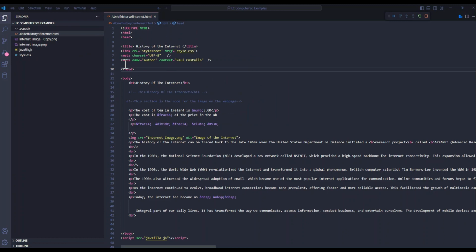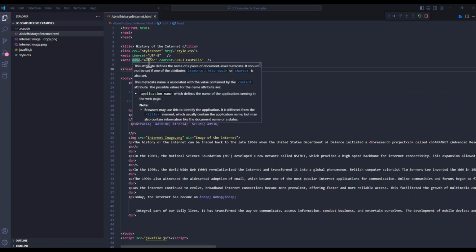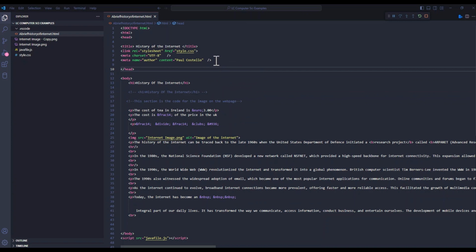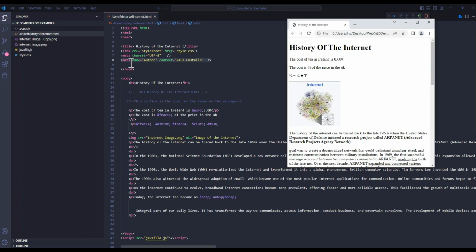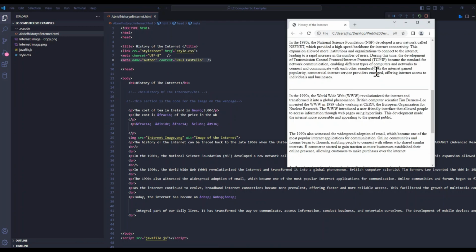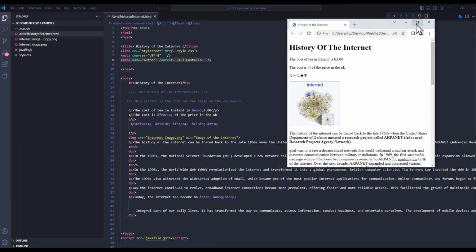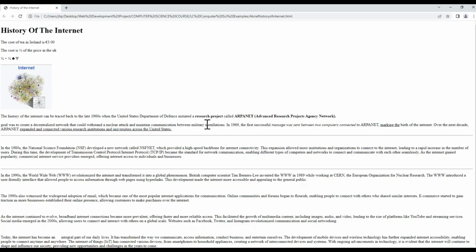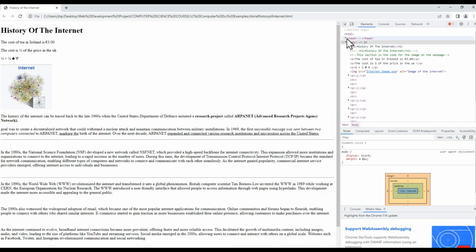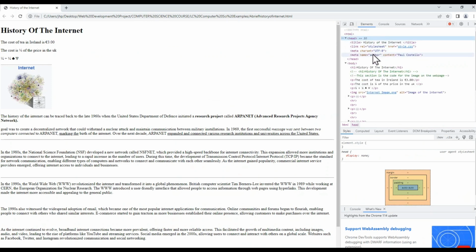Another piece of metadata that you can put into your website is the author who created the website. So you can have that contained in the metadata. If I refresh this and we have a look at our web page, this piece of information isn't shown up here on the web page. In order to see it, you would have to go in here, go to inspect, go into the head, and then you can get the contents in here. So it's this piece of metadata that you would look at. Again, it's not visible on the particular page.